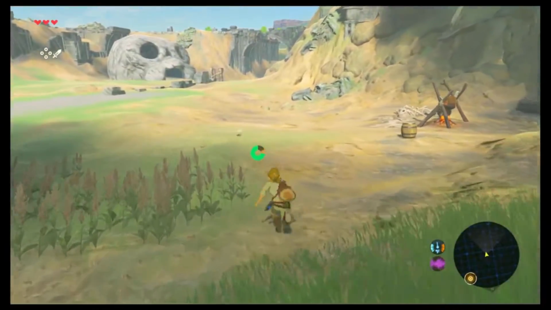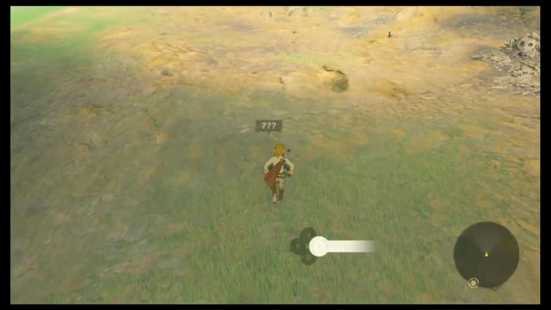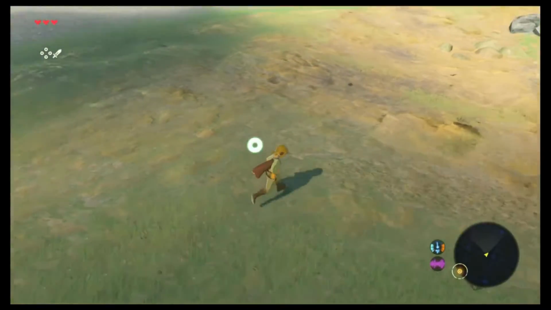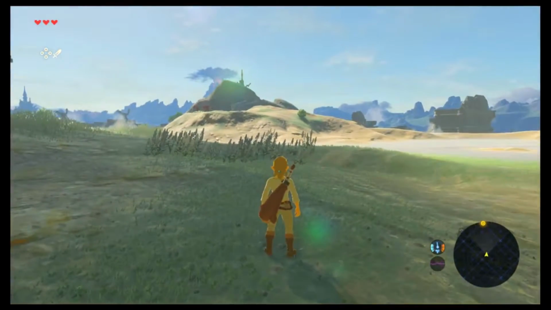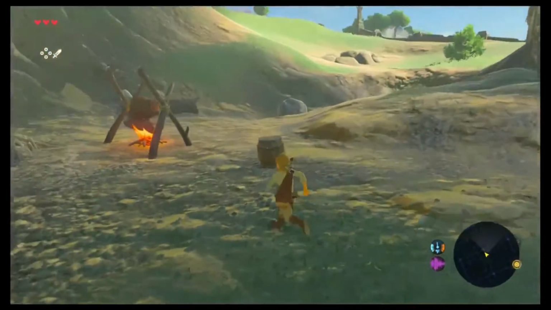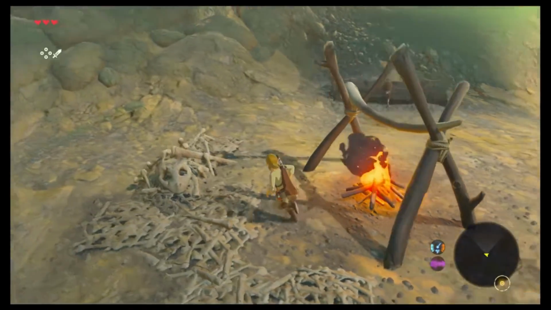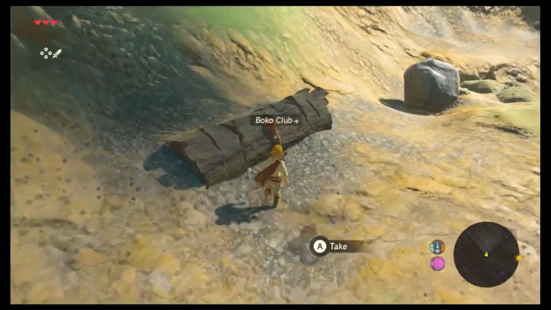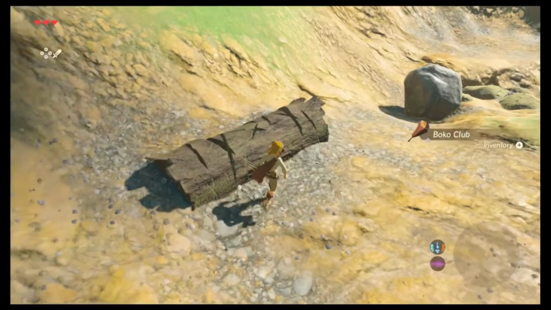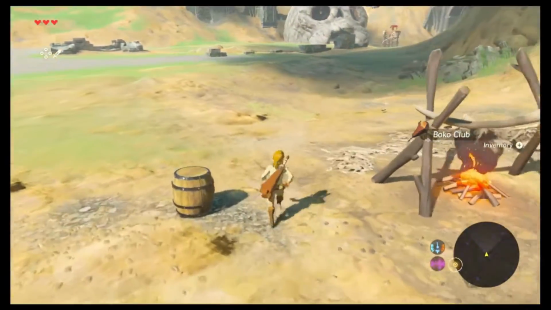So, that's something you can do when you are heading off to where you need to be going, which is right over there. And then you can come and steal their weapons. I already knew how to throw a weapon, but good to know anyways.